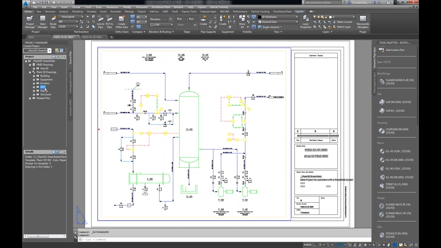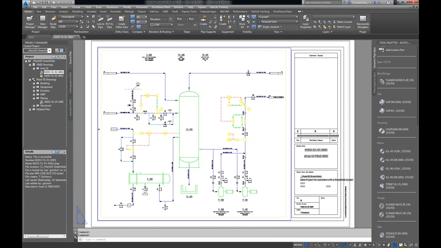If you don't have the suite, then you basically can't do square piping. There are a couple of catalogs that you can get from the Exchange website to give you square piping. But in all honesty, you might be better off just getting the suite with MEP, and then you can create your own square or rectangular piping, or cable tray if you want to call it that, through there as well.